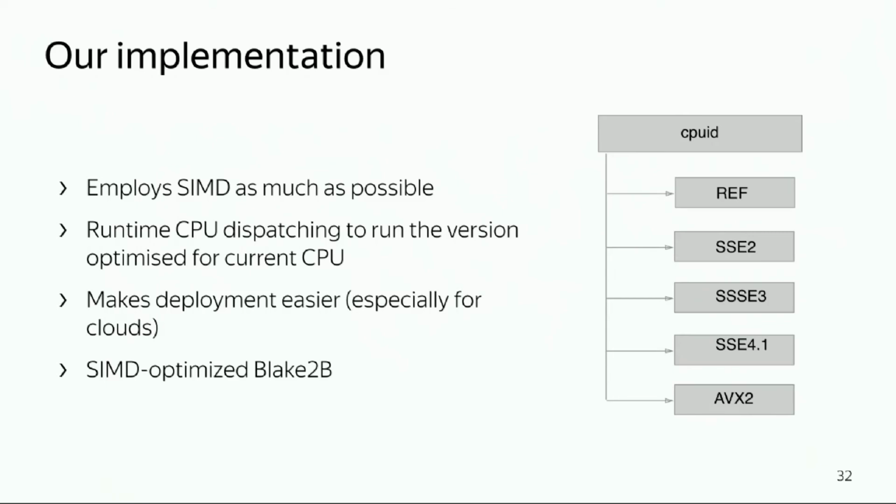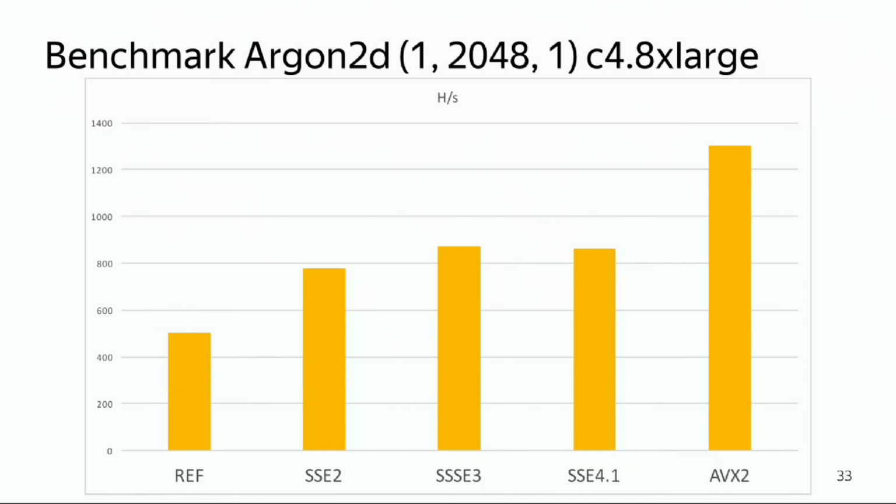So here you can see some benchmarks across different SIMD vector instructions. Everything is picked at runtime, so you can run it on an old server, and you can run it on a state-of-the-art server, and you'll get the best performance in each case. And you don't need to recompile it, you don't need to rebuild it, everything will work fine across different models of CPUs.